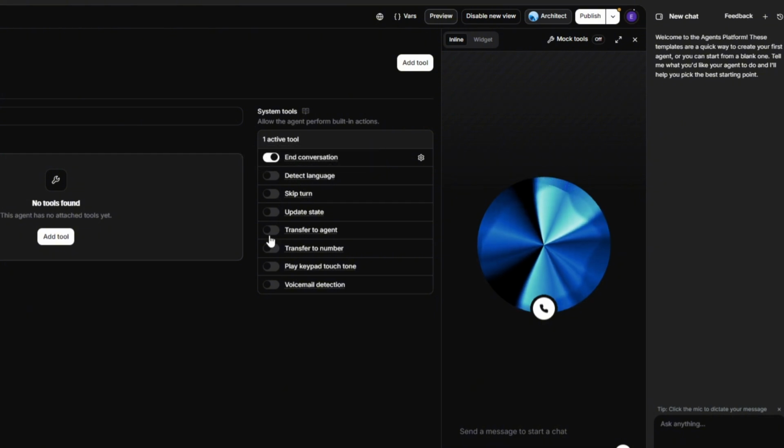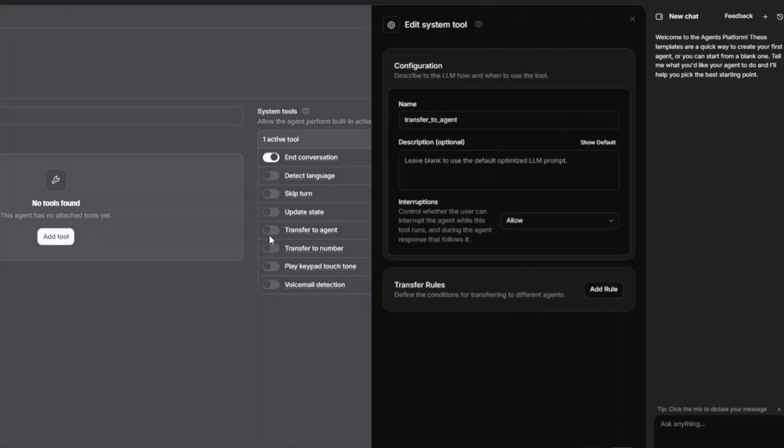Now, transfer to another agent. If you have different sub-agents, if you have an agent that is responsible for finance, another agent responsible for marketing, another agent for human resources, when the customer discusses things that have to do with that department, the agent will transfer the call to that agent. So that's what it means to transfer to an agent. So if you have a general agent, and then you have an agent that deals with marketing, when the client calls and mentions anything that has to do with marketing, this general agent will transfer the call to the agent that is in charge of marketing.